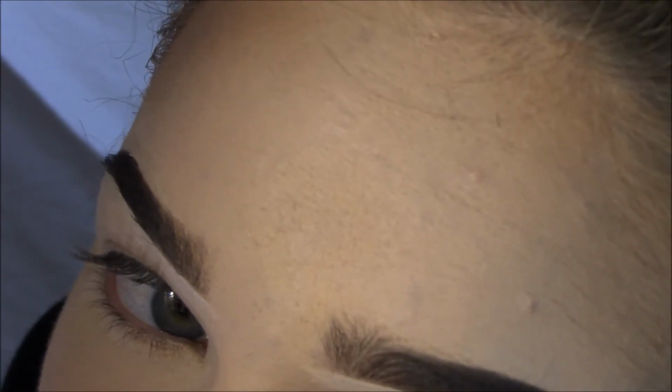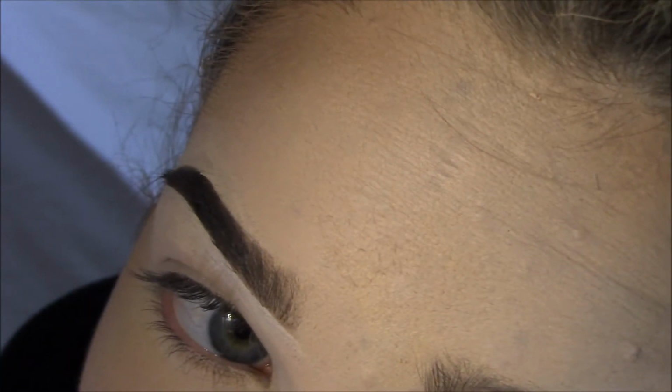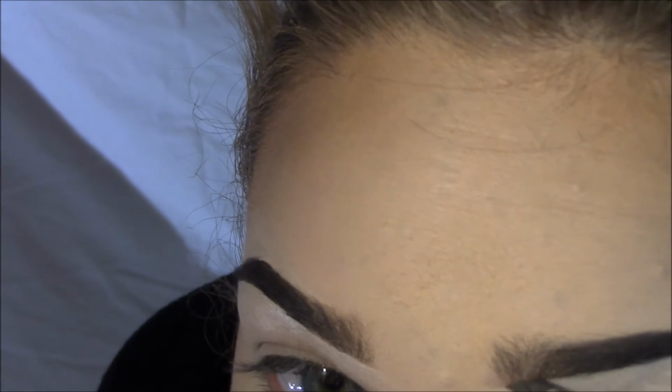It's from, what is it from? Bare Minerals. It's a really common brush, but it's my favorite concealer brush and the only one that I'll use. I want to get a small one though for the end of my eyebrow. I feel like it'd be worth it.